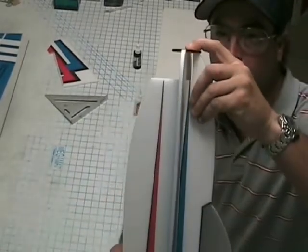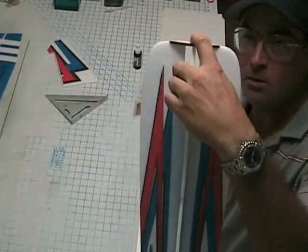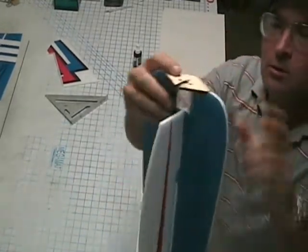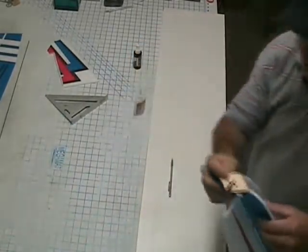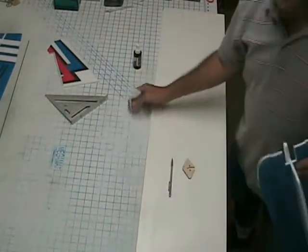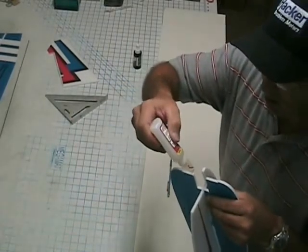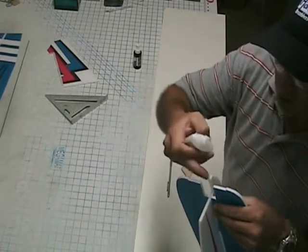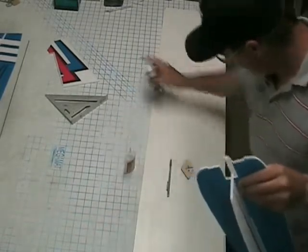I'm going to eyeball it for good thrust. You don't want any thrust at all. Zero, zero. No up thrust, no right thrust. A little right thrust wouldn't hurt, but I like to do mine zero, zero. And I put the CA in the groove. Don't put any glue on this little front tab yet. Just put it on these two side tabs.